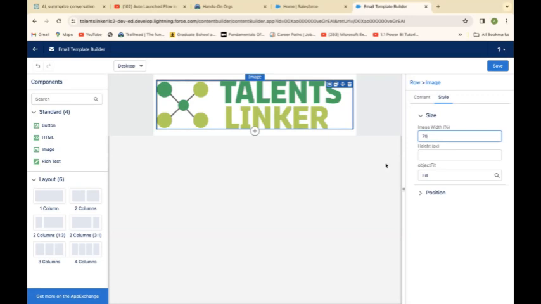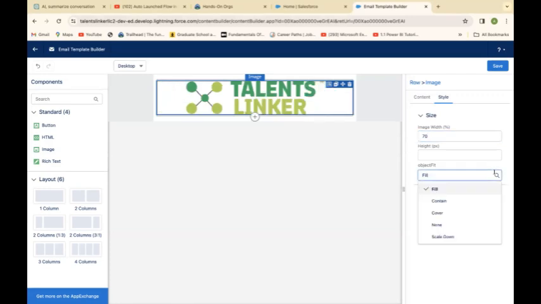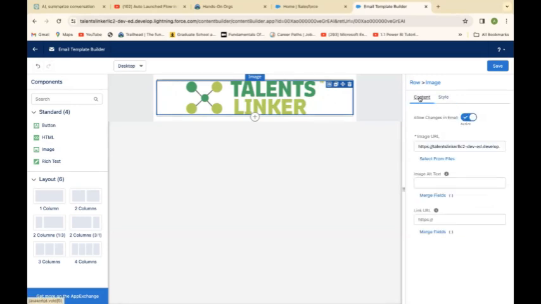If I want to set object fit, I can do that: contain, cover, whatsoever. Then the content. If for any reason I want to add content to the image, I can include alternative text for screen readers on the image.